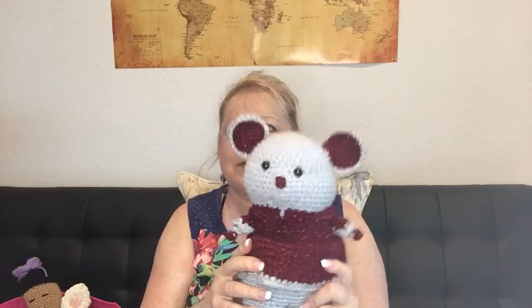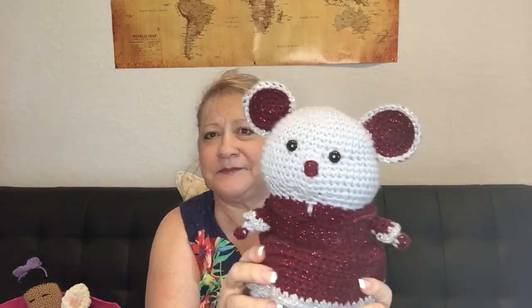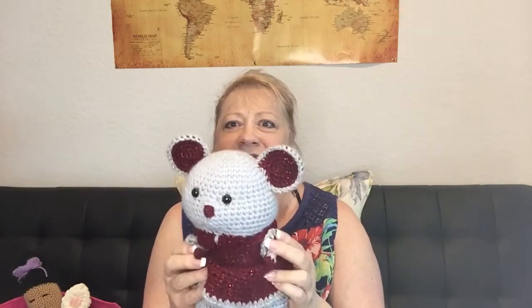Isn't she cute? Her name's Millie. She's Millie the crochet mouse, crochet love mouse. She's supposed to have a little heart, but I never did finish the heart. So anyway, you can make a heart if you want. The pattern is by the Crochet Crowd, and I will link it below. And I just think she is so adorable. I love the way she turned out.